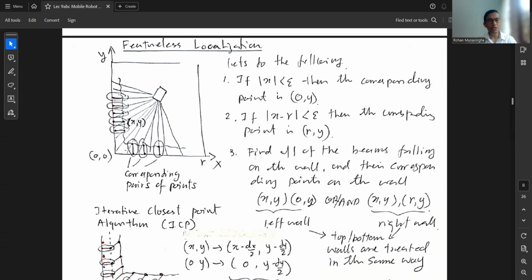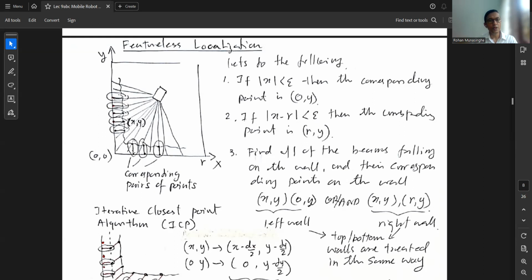And down here, you can see 3 beams, right? The points, the measured points are the measured landmarks. And if you drop a line vertically downward, it hits on the wall, and that is the actual reference point, okay, actual landmark. So you prepare these groups. So how many pairs? 1, 2, 3, 4, 5, 6, 7, 8. 8 groups. You can go ahead and implement the feature-based localization algorithm we already discussed. Okay. Now, only difference here is that you don't have specific landmarks here, but you identify few points on the wall as your landmarks. All right.